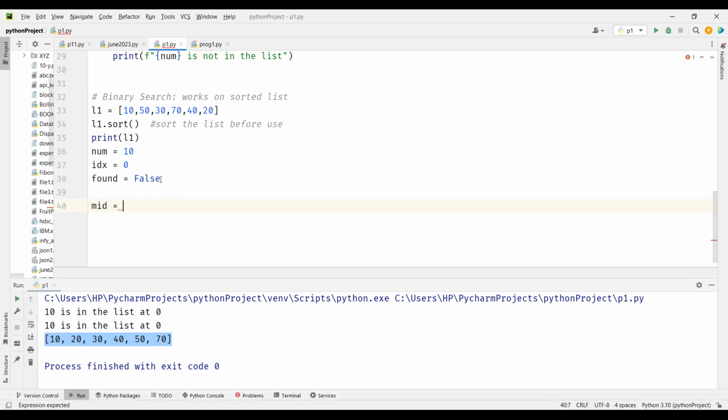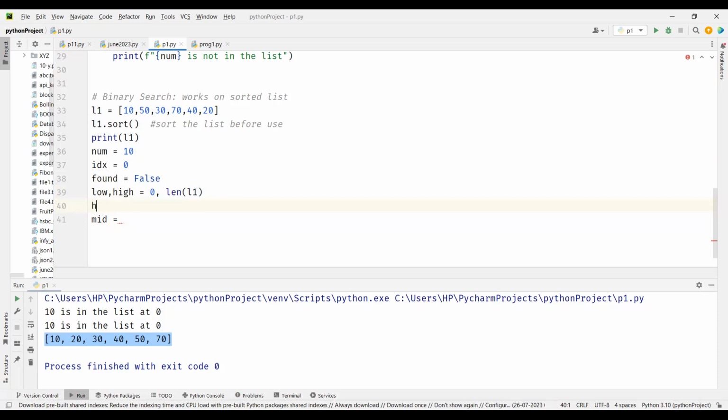So instead of saying IDX, this is what we are going to track, right? So I'm going to say low, comma, high. And this is going to be 0, comma, len of L1. Correct? And now I'll put a loop.